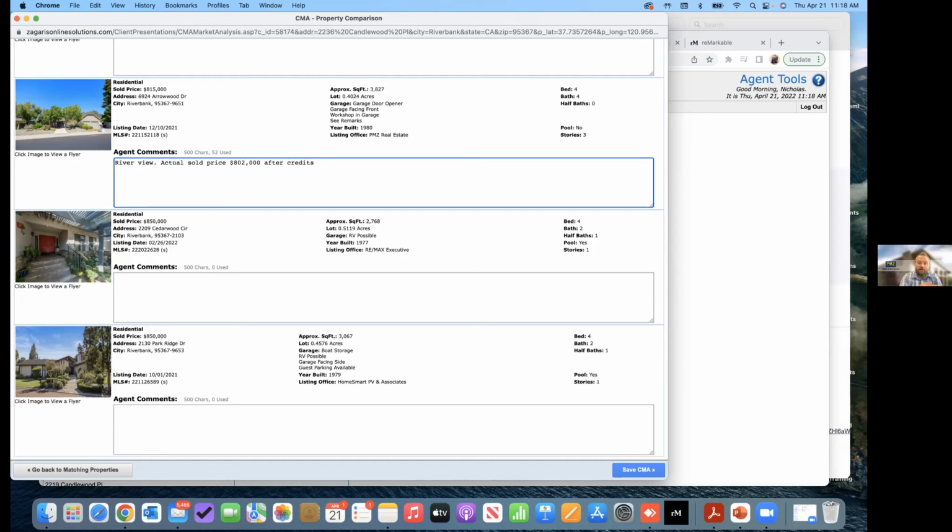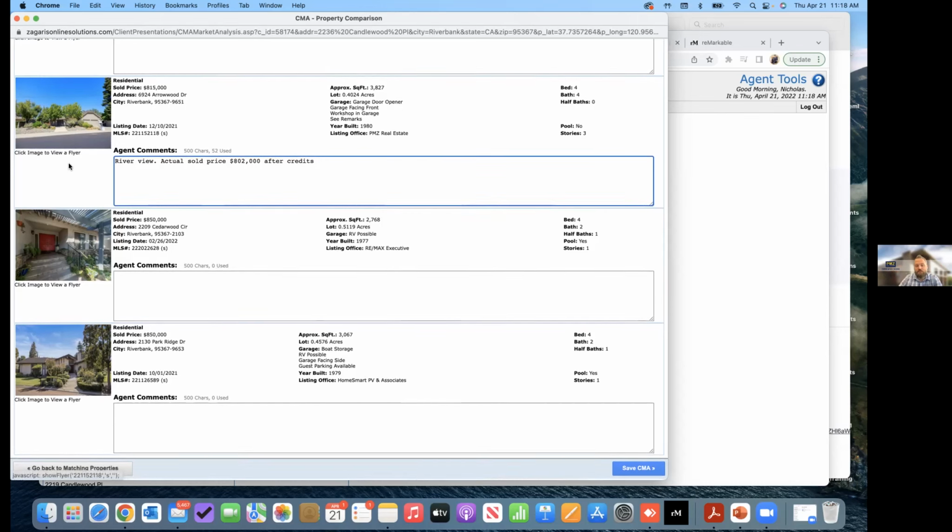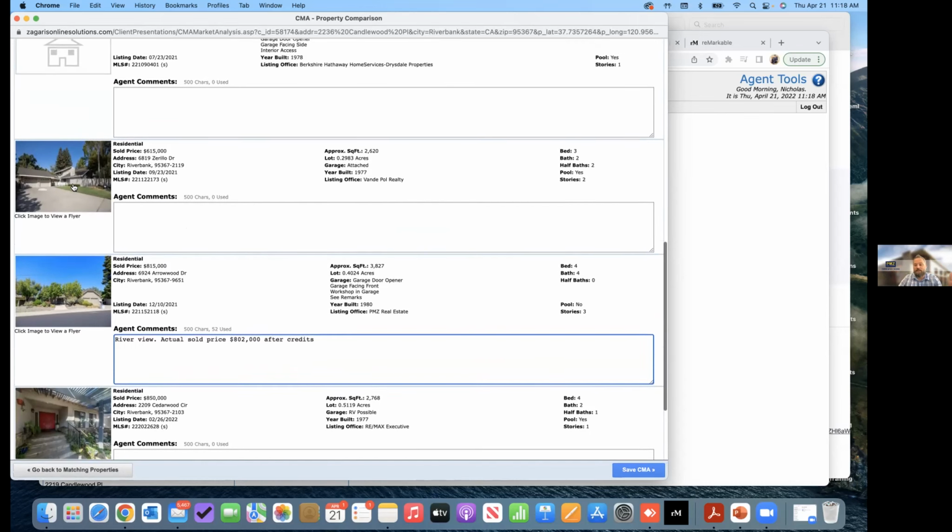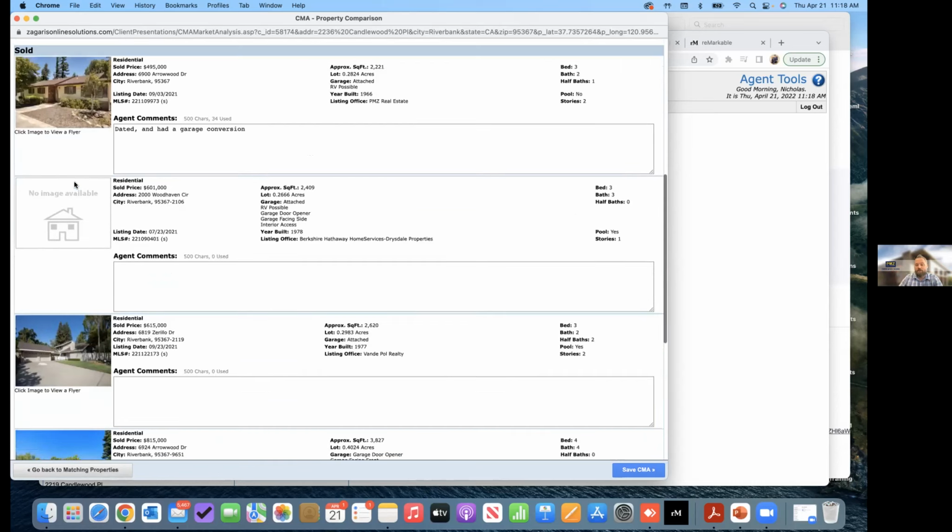However, what Dave didn't tell you is his home actually sold for 802,000, not 815. And even though he actually went into contract at 840, he accepted $38,000 less, which the appraiser is going to see. So that helps the conversation. Like, I'm just purveying the information to you. I'm a conduit. I'm not the reason. And you would go through each of these homes and make your adjustments so that way you can have the conversation.